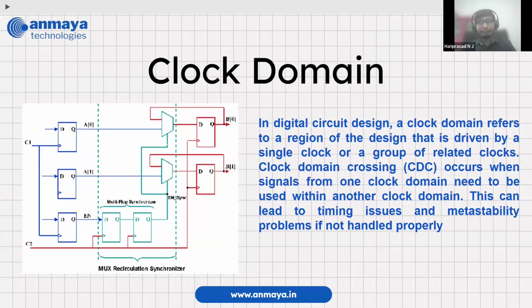Clock domain crossing also causes setup and hold violations, right? Have you heard about clock domain crossing?